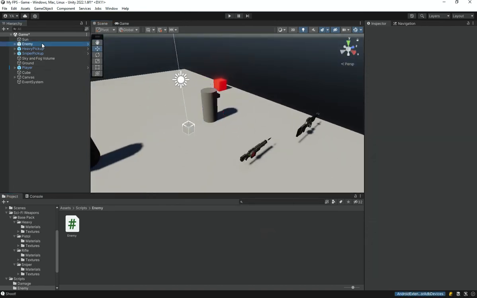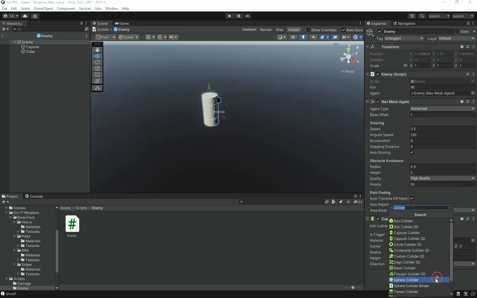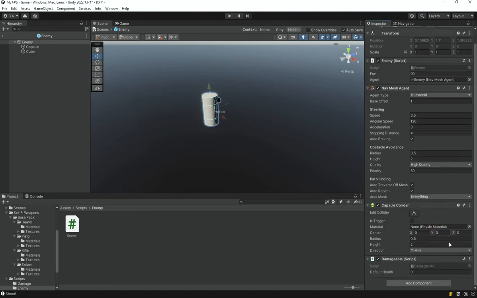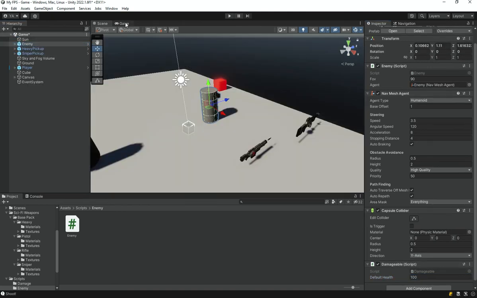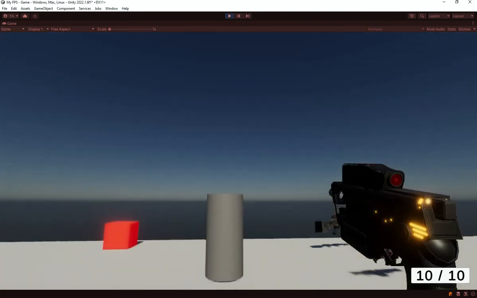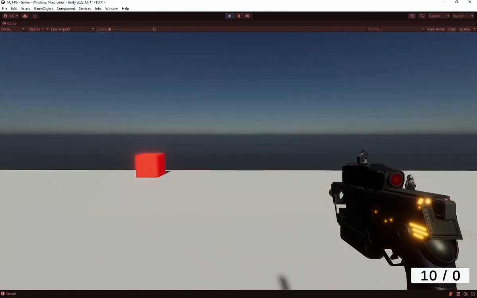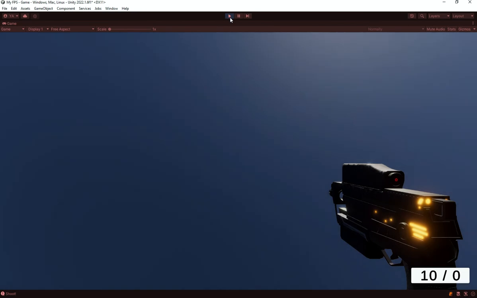Just select the enemy, open this up before I do any changes, and add in a damageable to this. Okay, that's great. And for the default health, let's say 100. Now if I go out and try to run the game, what you should see is that I can actually shoot the enemy, and it does die when I manage to shoot him all the way, even though that's not extremely awesome. Let me see. You can see 3, 4, 5, 6, 7, 8, 9, 10. Okay, that's awesome. So I do manage to shoot it in the end.